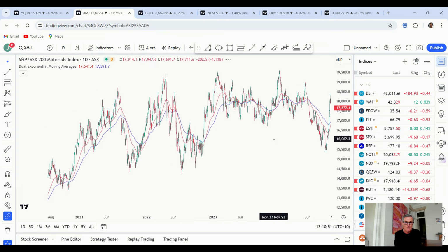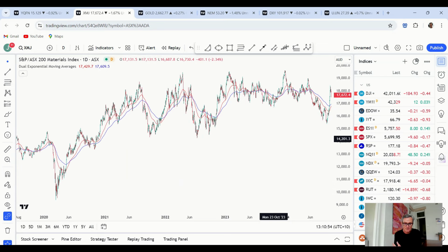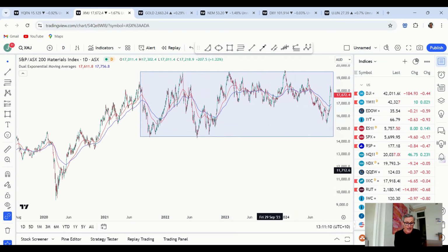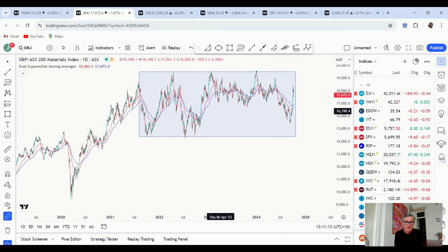So materials, when we just compress this, look at a bit more data, these materials remain in a large trading range. Let me just sketch that in. Been going on for about 3 years, this trading range. And as we've seen this year in gold, when these big ranges break, they can lead to some really big moves. Too early yet. We've had this really nice rally in the materials, but it's too early yet to be looking for a breakout because it is still very much within the bounds of this 3-year range. No guarantee a breakout will be to the top side either, but I do like this strong rally.